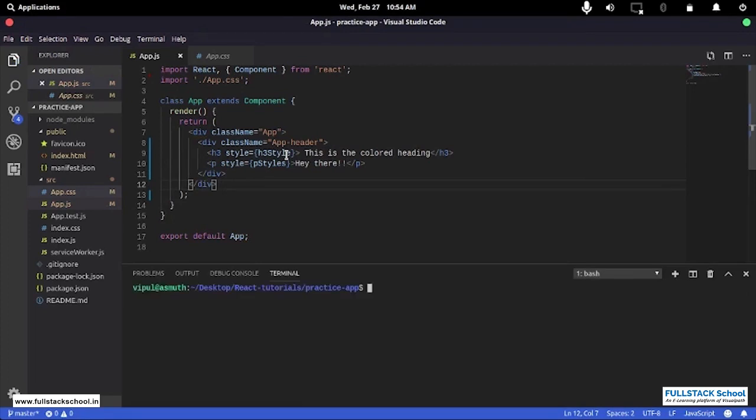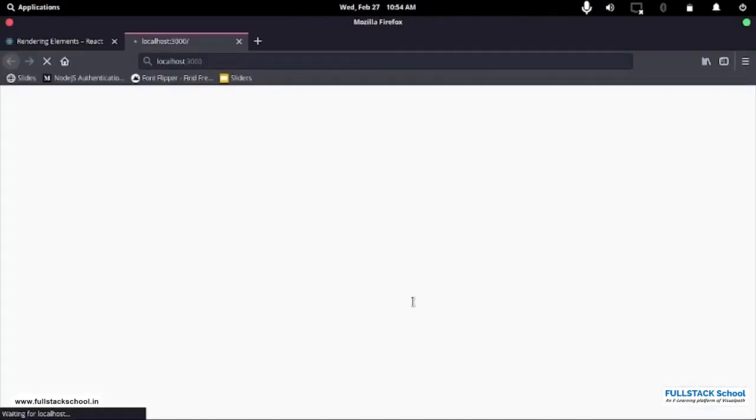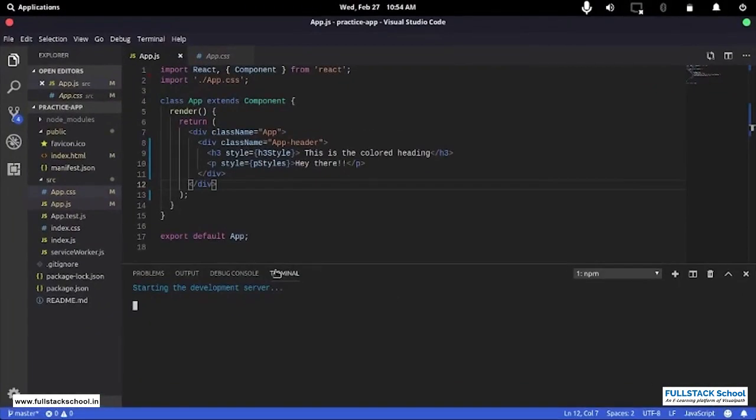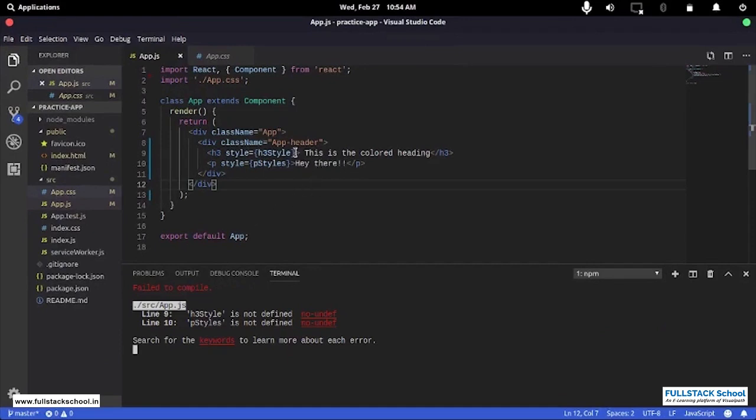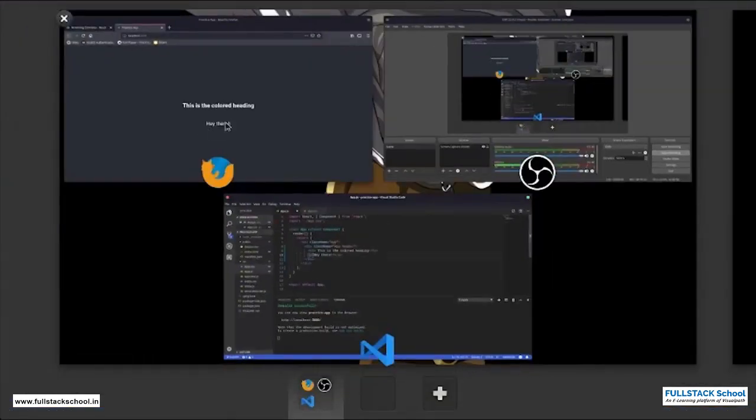Now let me just go ahead and open up my terminal and start our app. So how do we start our app? npm start. Now let's wait 2-3 seconds and this will pop up in our browser. Let's go back to the console and see if it's compiling or not. Okay, it tells, oh shoot, I deleted the references, so I'm gonna delete these. I didn't actually intend to delete those, but I just deleted it, and it's not actually gonna be of use to us right now, so I'm just gonna do it anyway.